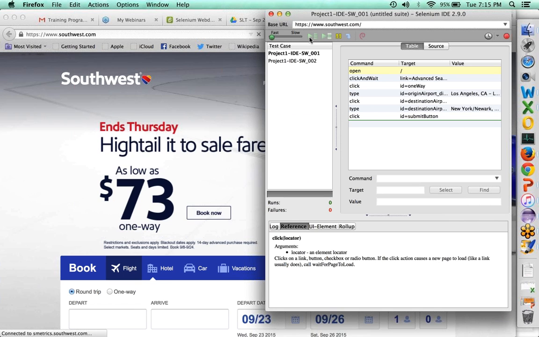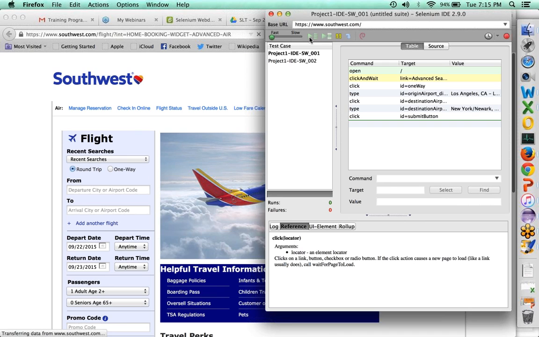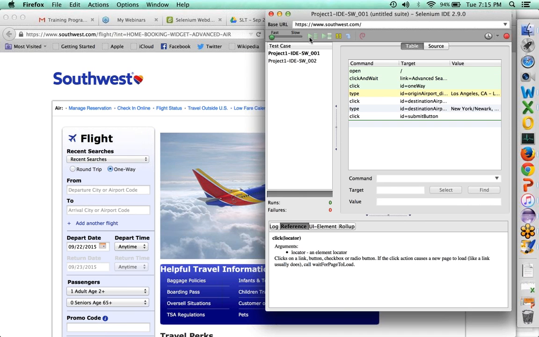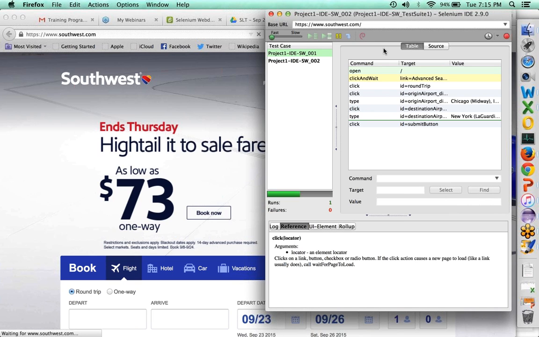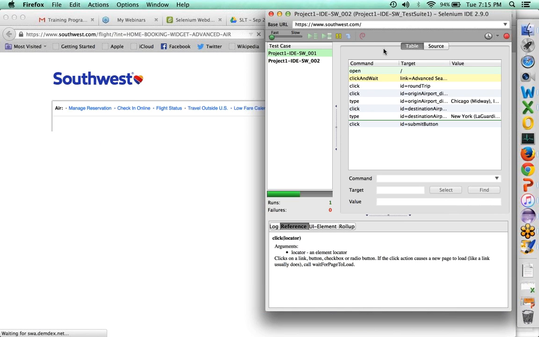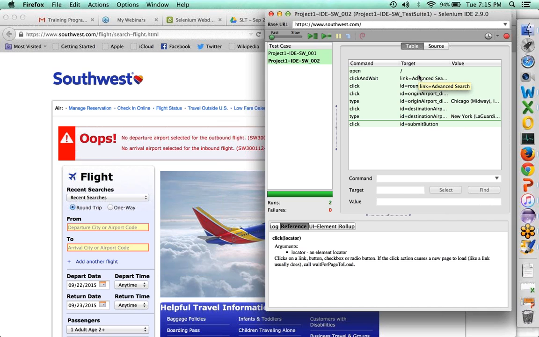Yesterday, all we did is we spoke about the automation fundamentals. We spoke about how we go about doing a record of a test case, and how the what and where in terms of automation becomes important, and that what is the command, the where is the target. Today we will go a little deeper in trying to do the same thing without having to do a record.